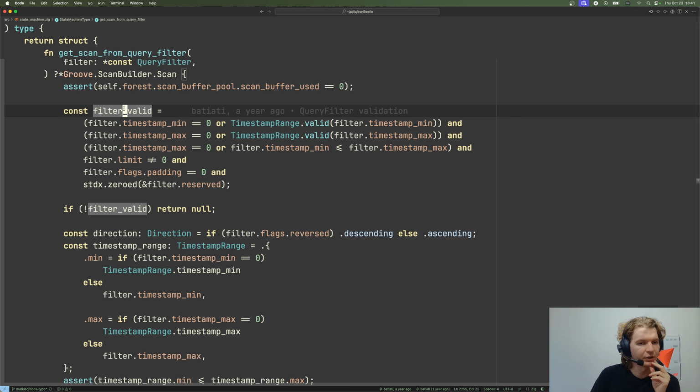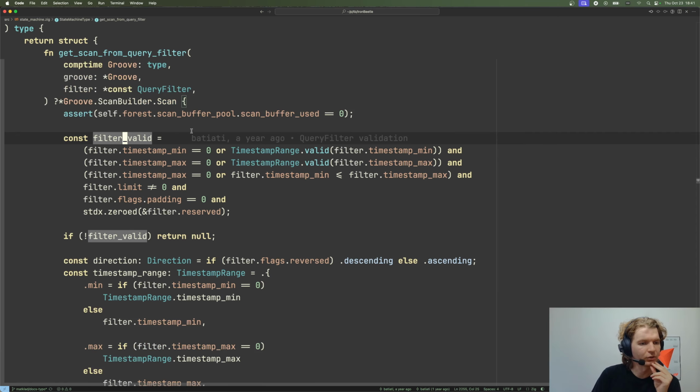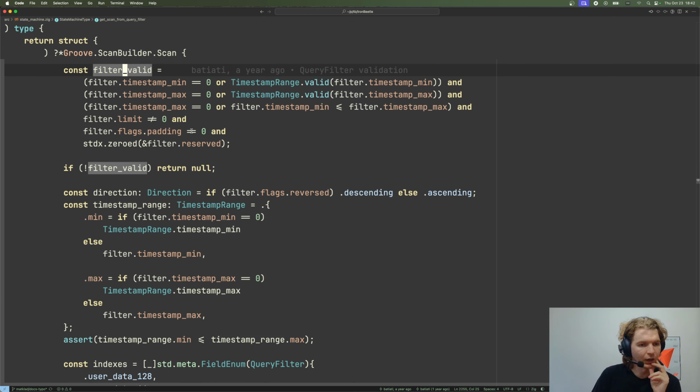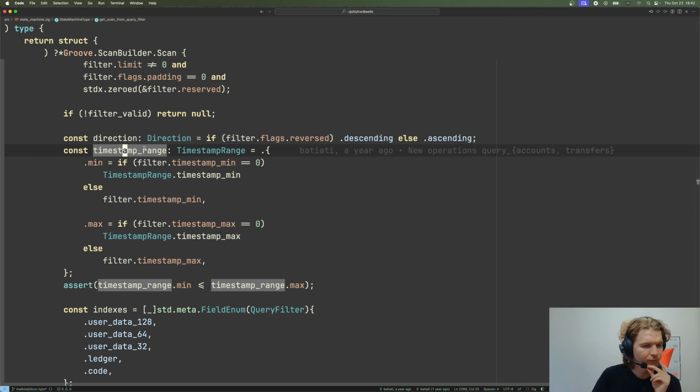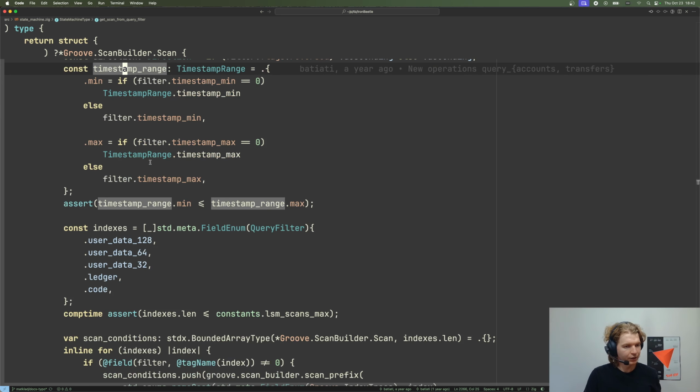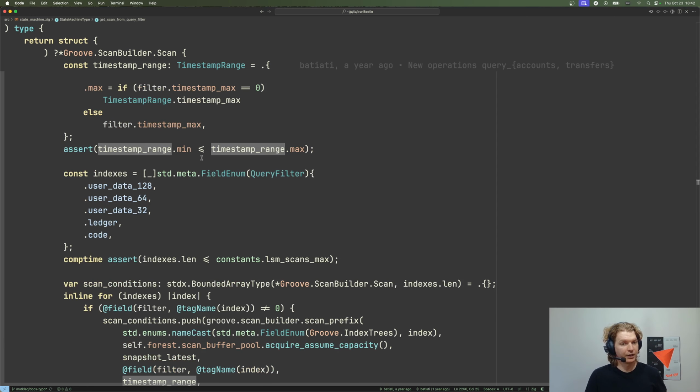So we check that the filter is valid. If the filter is not valid, then return. Otherwise, we get filter direction. We get filter range. Field enum query filter. User data.